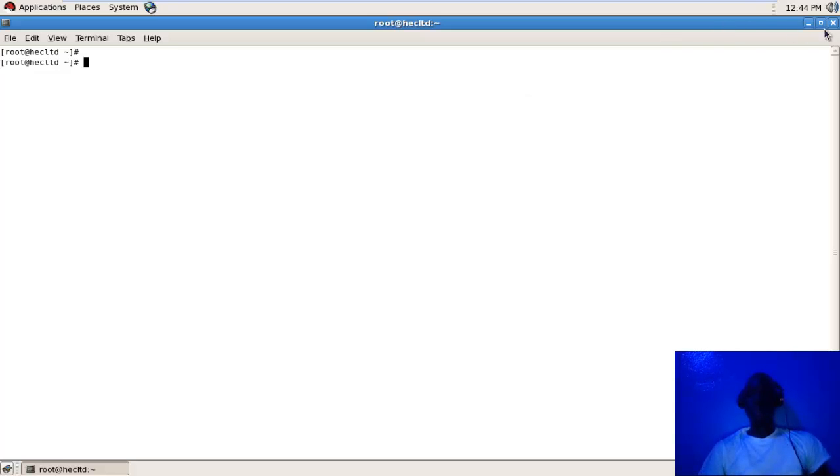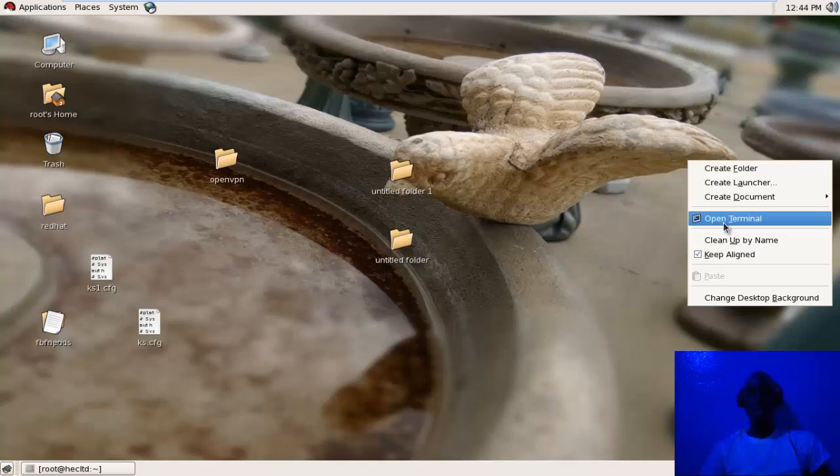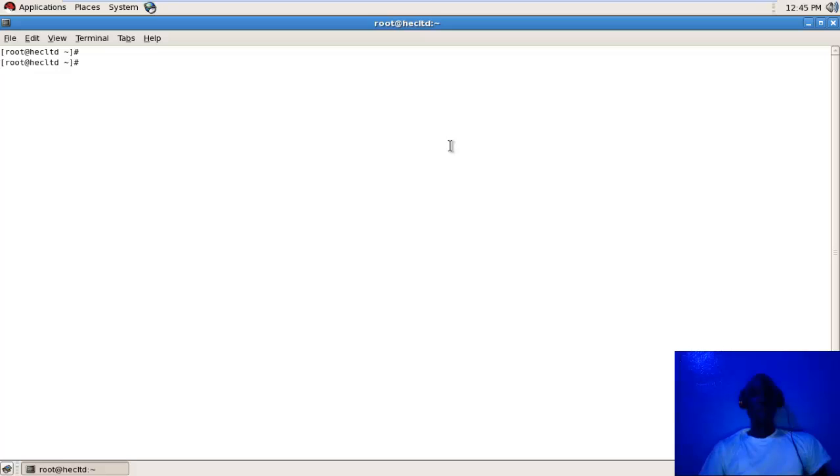To open the terminal, just right click on the empty space on the desktop and click on open terminal. If your terminal opens, it will give you a screen like this.